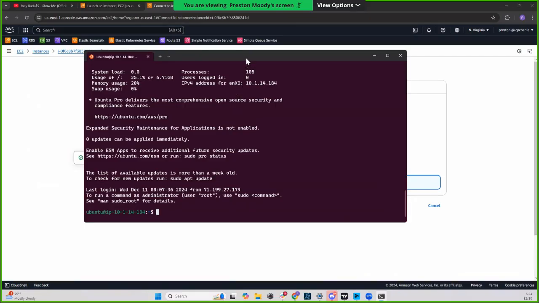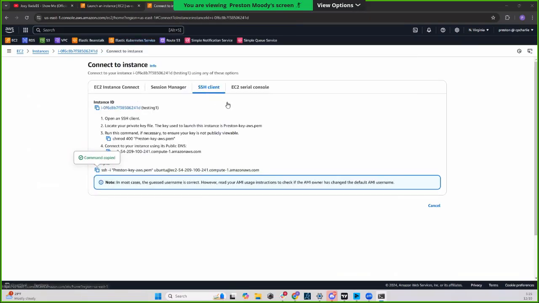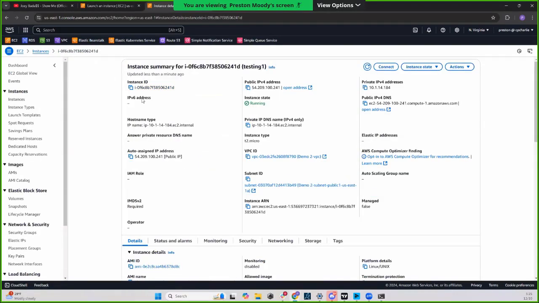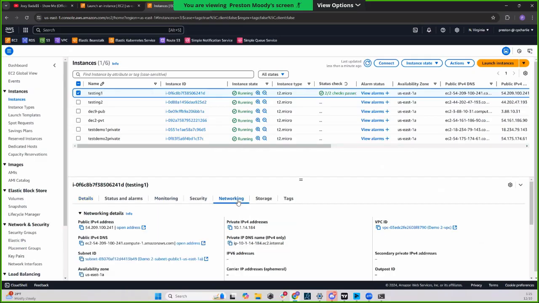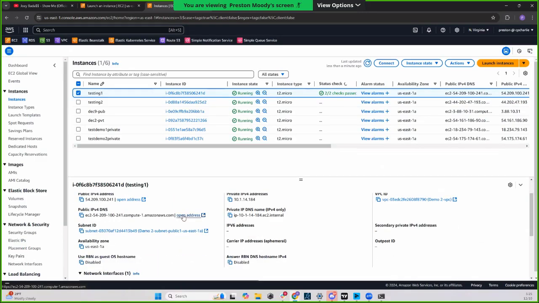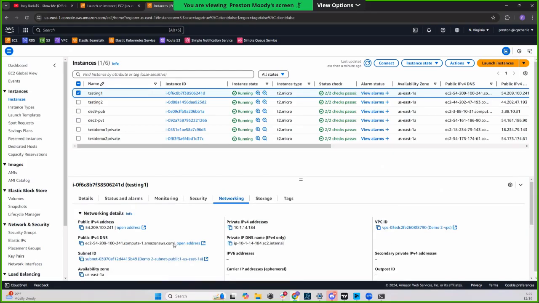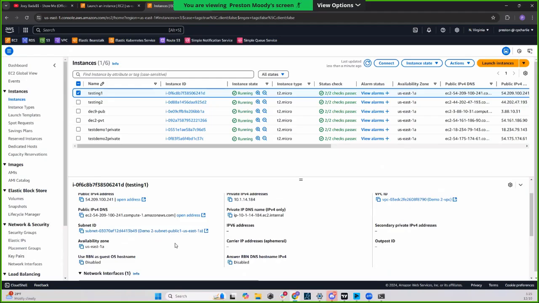So now that we're in the public VPC, let's see, where's the networking tab? Just to show you, we're testing. All right, demo 2.